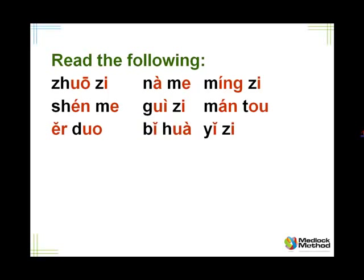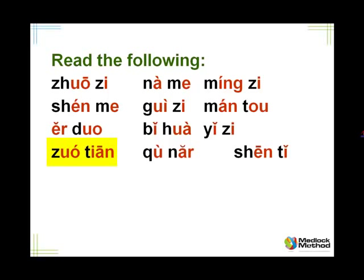Good. 笔画. The third tone followed by the fourth, so it's only falling down. Okay, I'll say it again. 笔画. Okay, another third tone. Good. 椅子. Next line. The first one, please. 昨天. Next one, please. Good. 去哪儿? Okay. Next one. 身体. Good. The 体 in the end, you have to finish it. Okay. 身体. Okay. Next lot.